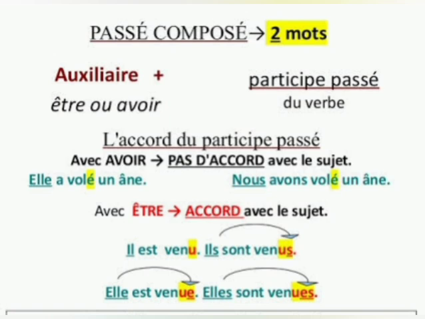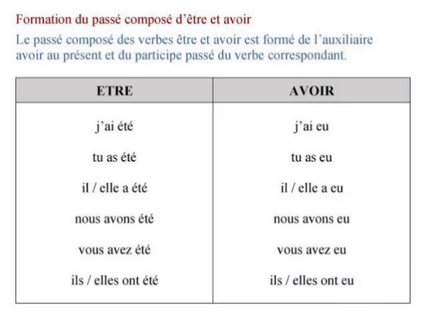Okay, so that's how passé composé works. The verb to be or to have in the present tense plus the past participle of the verb in question. That's the main verb of the sentence. And then if you're using the verb to be to conjugate the verb, it changes in number and in gender. To have more information on how to get the past participle of a verb, watch my first video. And in the first video there's also a list of important irregular verbs and their past participles.